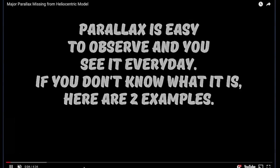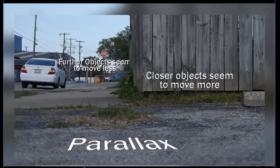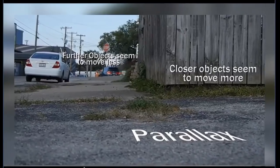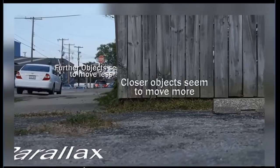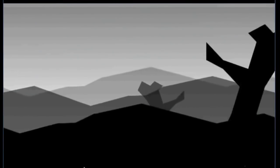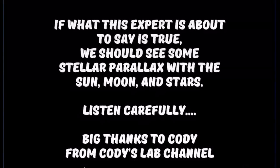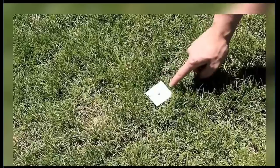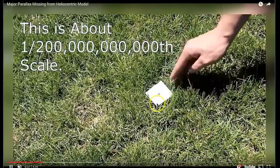This video gives you a simple explanation of what parallax is. Objects that are further away don't move as much as the ones that are closer. When you're spinning around in circles, or if you're driving in a car, or walking, or running, or whatever you're doing, objects that are far away will seem to follow you. When I was younger, I had a friend who said the sun and moon would follow him when he ran. Okay, that's a really cool, kind of funny observation, because I understood back then that it's not really what's happening, but it's that parallax. And so here's Cody's lab.